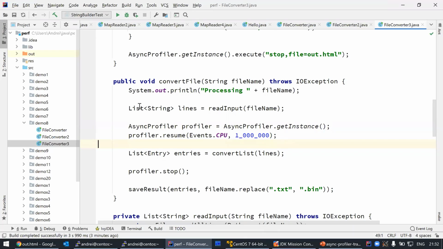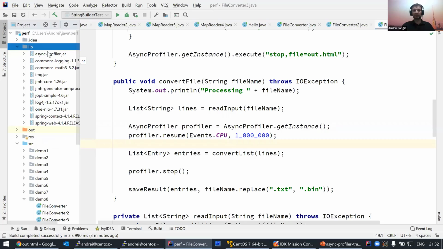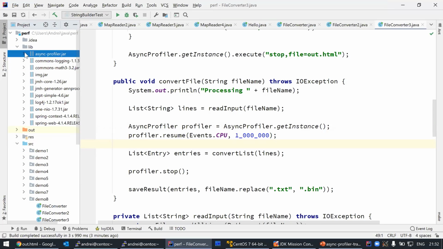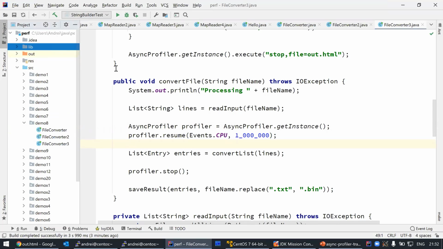What is it? Just the async-profiler jar. It was in the package I showed you before. I see. Is there any Maven dependency? Not yet, but I hope to add it soon. Actually, there is. I saw a pull request recently. Okay, so we'll look forward to it. Yeah, I don't see a lot of questions about the Java API.